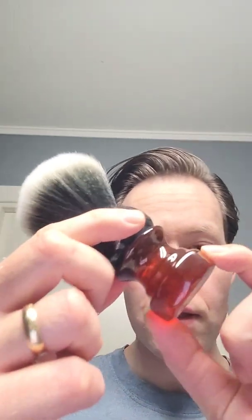Brush of choice today is a PAA brush. This is the Amber Aerolite, and it's a 24mm synthetic knot. I think they are calling this knot a hybrid knot, because it's not a bulb knot or a fan, but it's something in between.